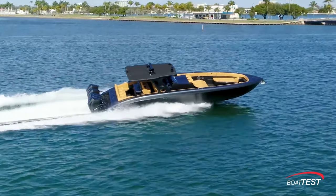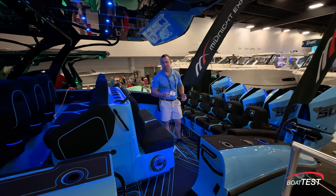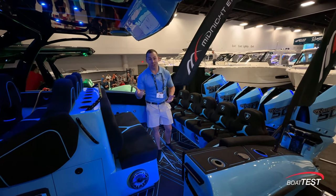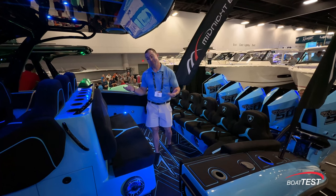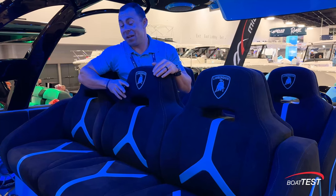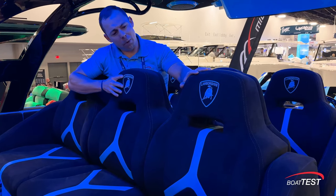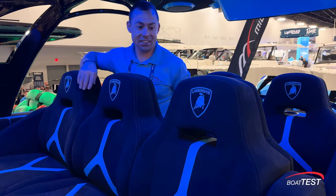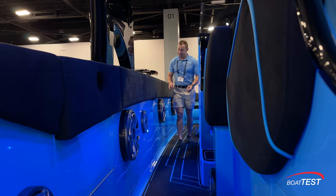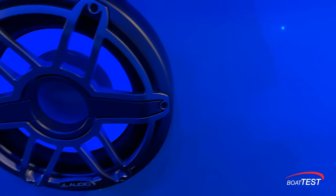This 43-foot Midnight Express — it's almost hard to describe. Lamborghini edition, 2500 horsepower, blue — it matches my shirt. This is a true showstopper. If you want to look good, look fast, look powerful, look strong, pull up in this thing. Just look at the helm — that is absolutely captivating. And there's something unusual with the upholstery material they've used here — I don't usually see something like this. If you want to have a party on your boat and you want people to hear the music from miles away, this thing will absolutely do it. I'm not even going to start counting the speakers on this boat because they are everywhere, and they're large.